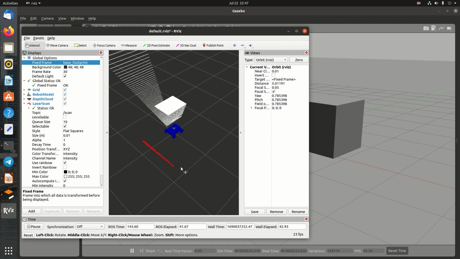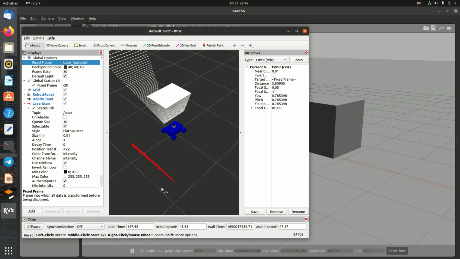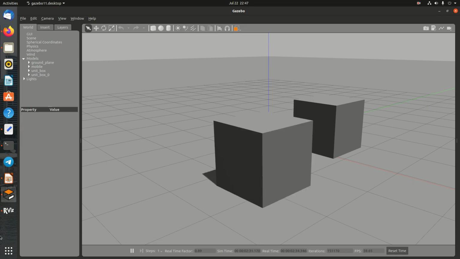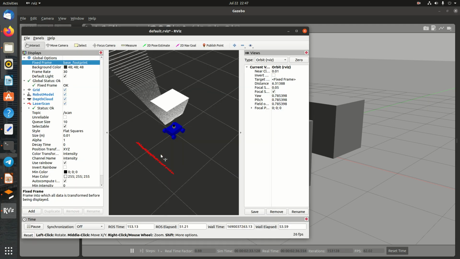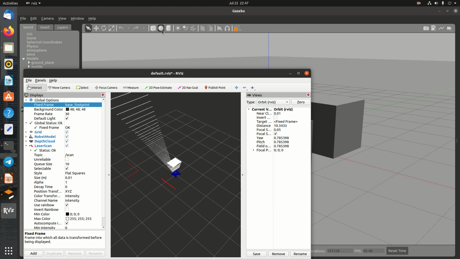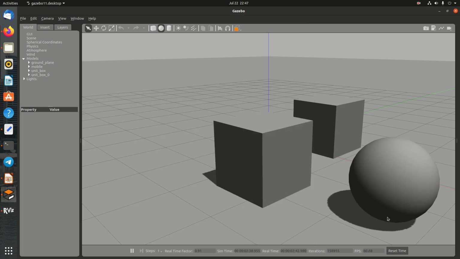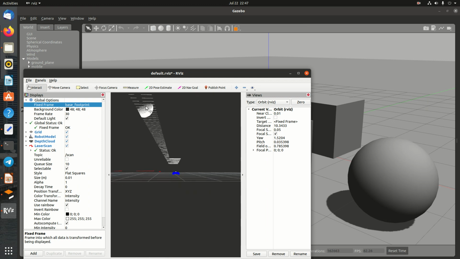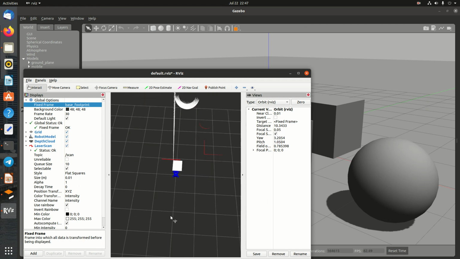So you can see the laser frame, laser beams, right? The box is already added in our model. You can visualize it in our depth camera and our laser.